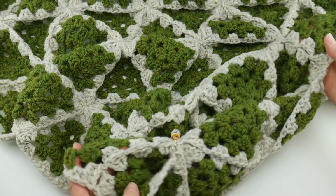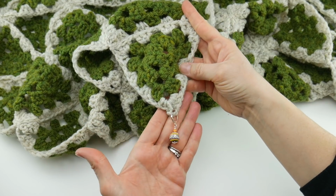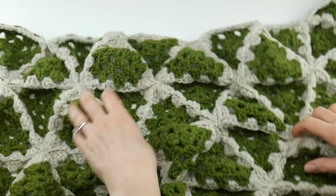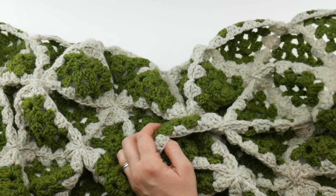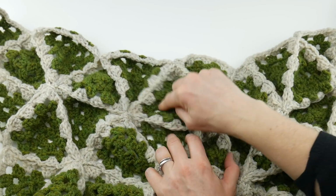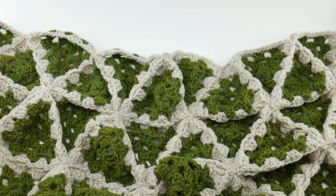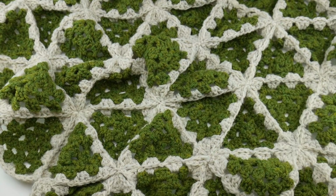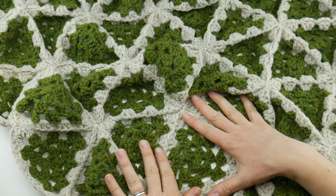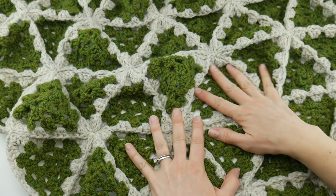Okay, so all of our triangles are joined. Remember we started at the bottom here. We have our stitch marker still to indicate the bottom. And I worked all the way up until I had a row of 1, 2, 3, 4, 5, 6, 7, 8, 9, 10, 11, 12, 13, 14, 15 triangles across the top edge. So it is a nice sized triangle shawl. I had just enough yarn from these triangles to have some tassels at each of the 3 points, and we'll get to that in just a little bit.